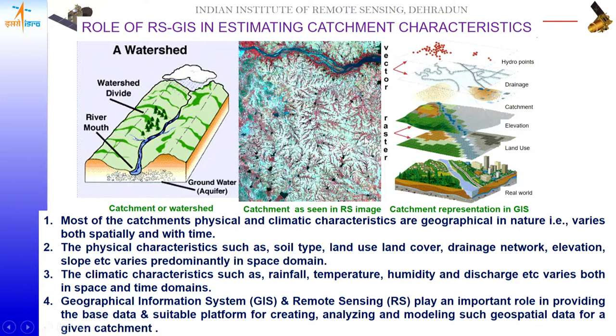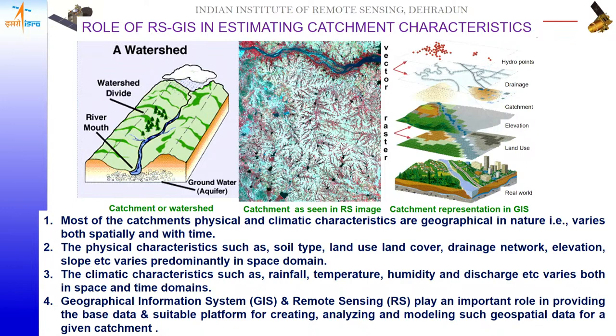So the answer is, for most of the water studies, we have to define a geographical unit, and most of the time that geographical unit is a watershed, which is a common geographical area draining to a common outlet. And this watershed will have various characteristics, both physical and climatic. These physical characteristics, like the elevation, land use, land cover, and the soil, generally have changes in the xy direction, or the z direction.